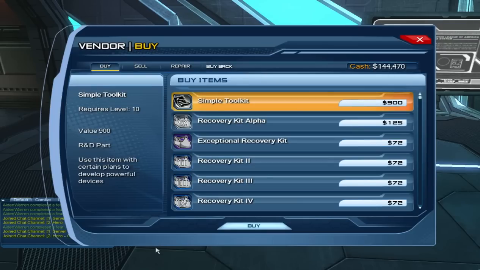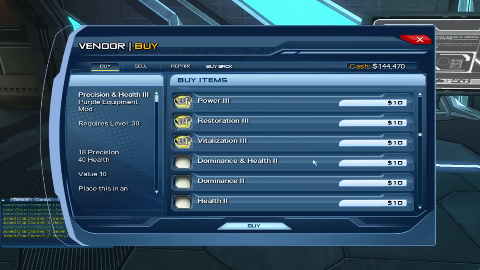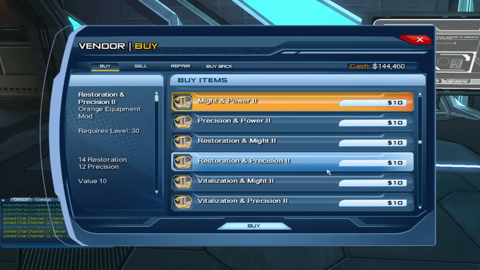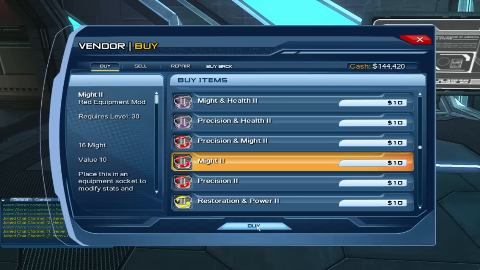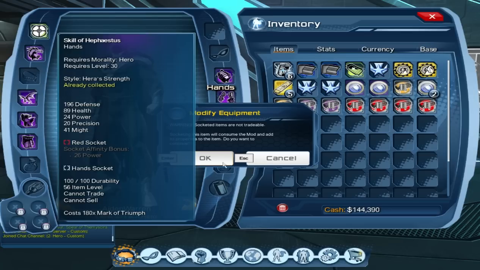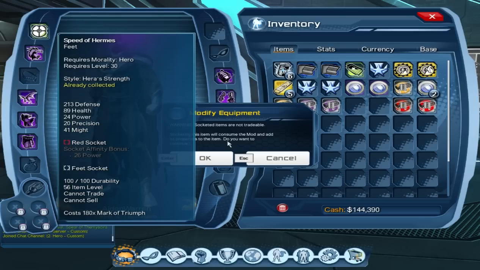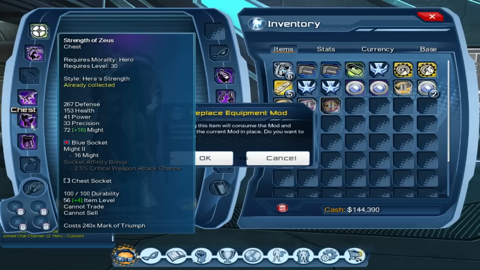So 44 combat rating. I will actually throw in level 2 mods here because I really want to skip the time here. Might and Power 2. Might and Health 2. Might 2, four of those. Okay. Remember, I need to get it to 53. Okay, that's 46 item level right now.